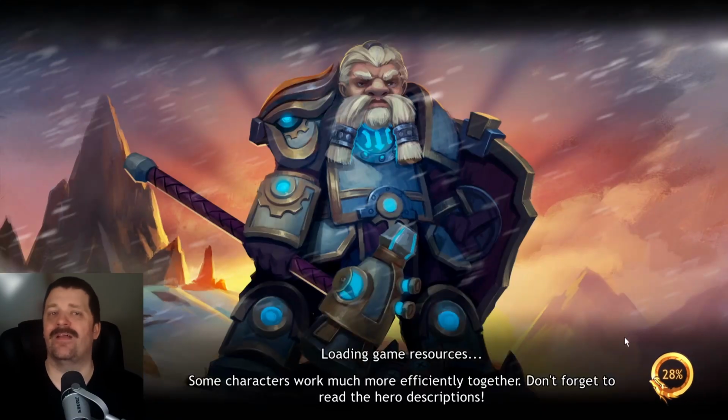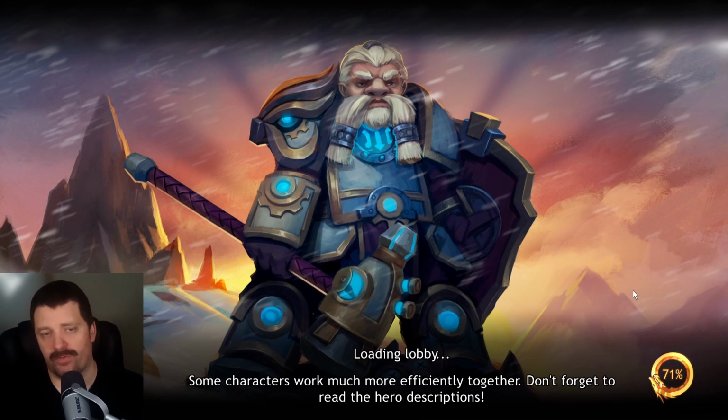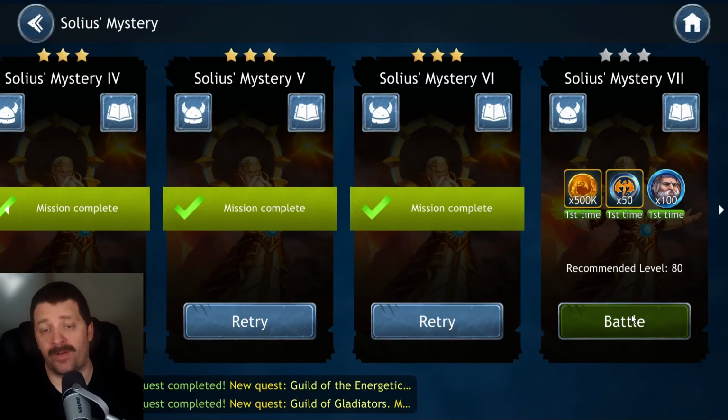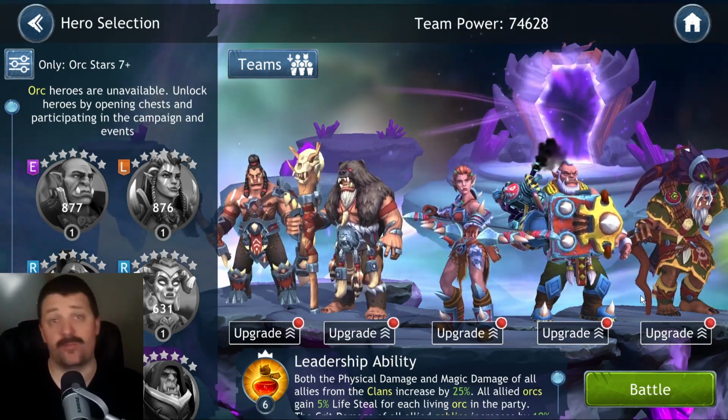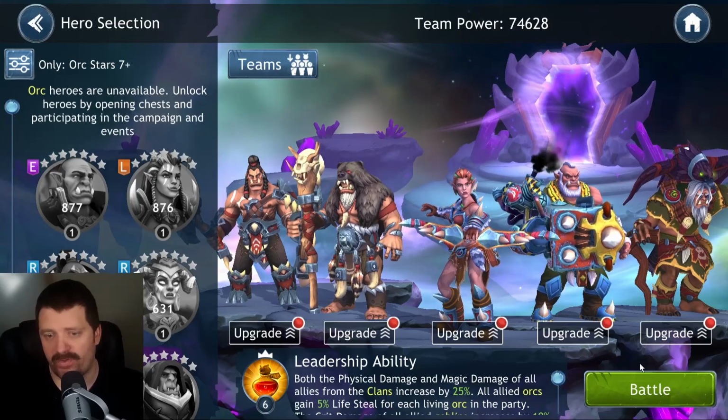And now we have the last stage, stage 7. This is the most difficult stage for the team we currently have, so we have to organize properly. We might actually die, so if there's an edit, guys, that's because we died and had to restart the fight a few times.